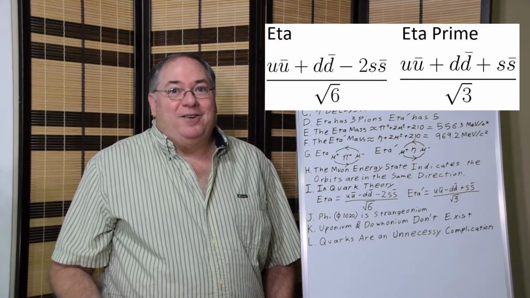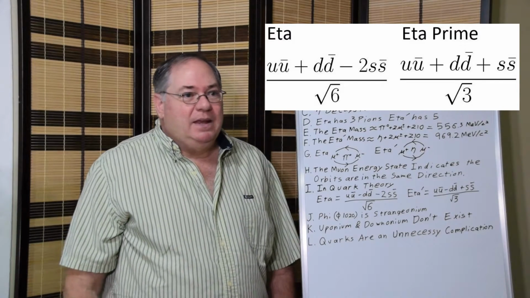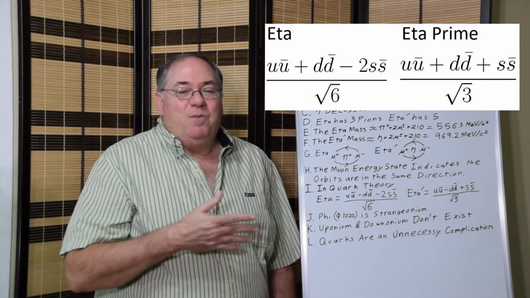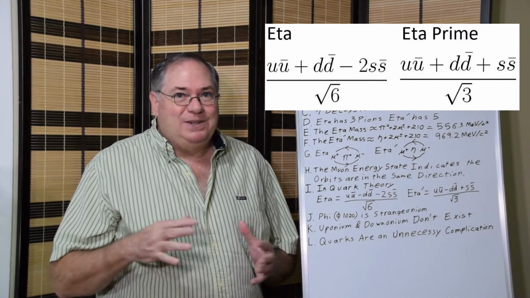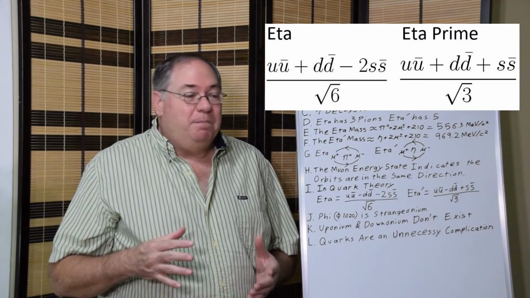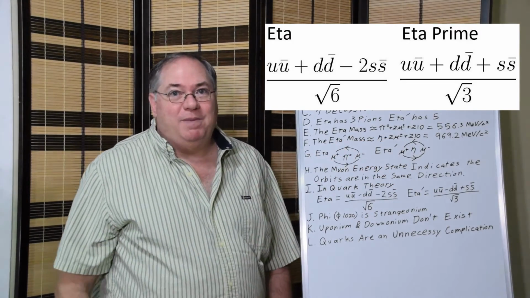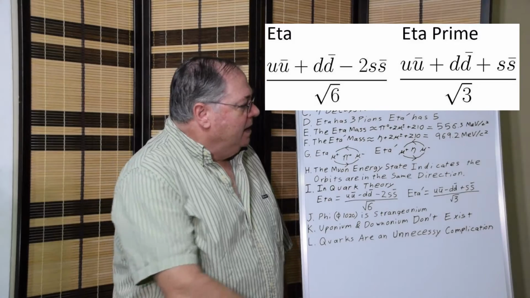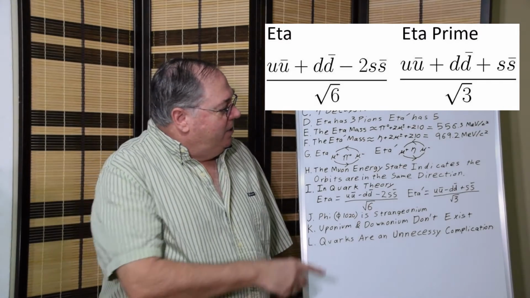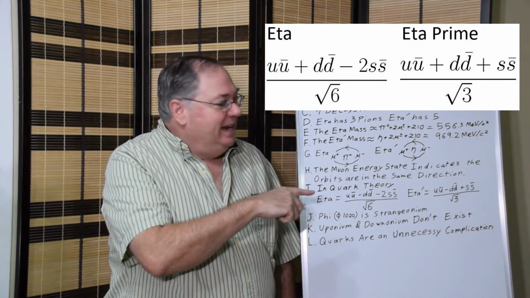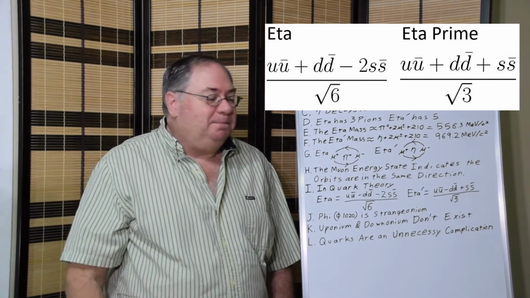Up Onium and down Onium don't exist, so having them in some sort of metastable state doesn't make sense. So this whole thing, while I understand the basic theory of coming up with this interactive wave model, is nonsense. Especially when you can do a very simple orbital model like this and explain it. Now the equation for the Eta prime is slightly different, but equally stupid. You have the up and anti-up, the D and anti-D, plus a strange and anti-strange, divided by the square root of 3 this time.